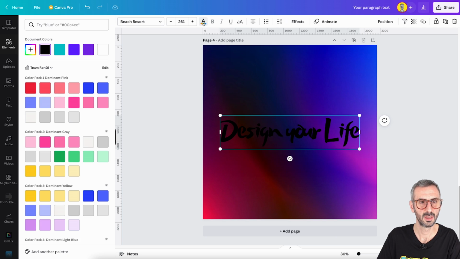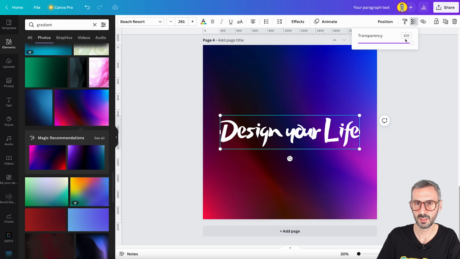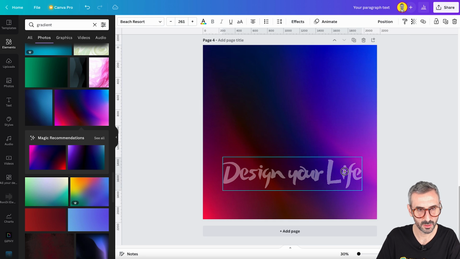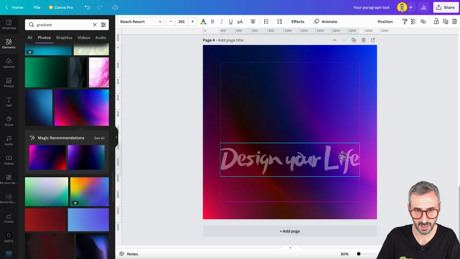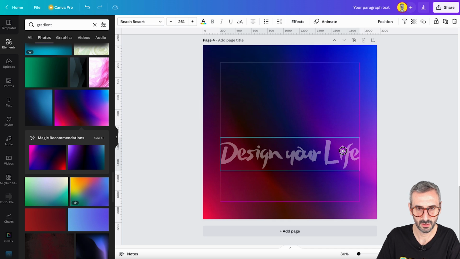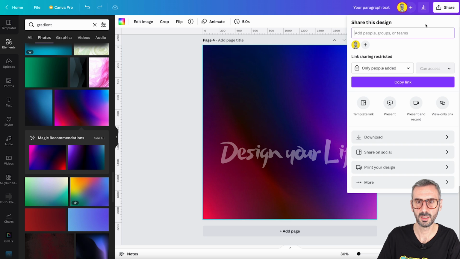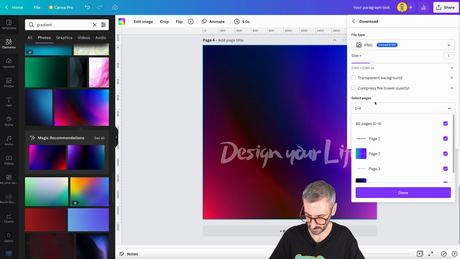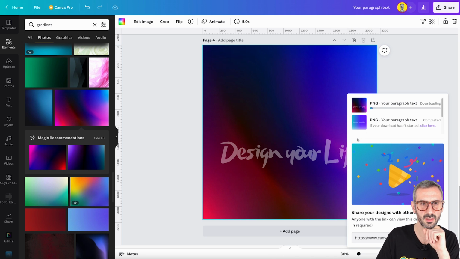Then same thing, using that, making it white, giving this 42% transparency, okay? And then position it where you want it, okay? You can also decide what part of the gradient you wish to have in your text. So I guess somewhere here would be nice. Okay, so I'm gonna leave it here. I'm gonna export this page 4. Okay, clicking on the share button, export. I don't want all pages, I want page 4. Done, and download. Let's go for this one, see how it works.